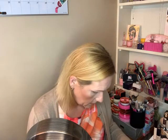Again, you can see it applied nicely, no patchiness. I'm going to go to the other side now, do the same thing. Putting it right in my crease this time. Although you may ask why, because nobody will see it. I don't know. Because I do have the hooded eye, so when I'm looking at you, you don't see much of anything, really. But I feel like it looked good having this here, so that's why.